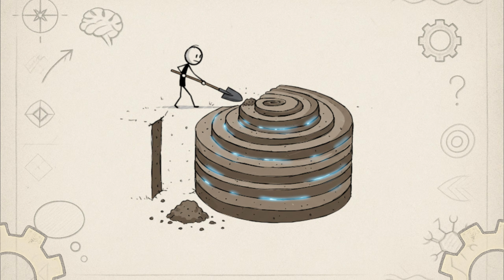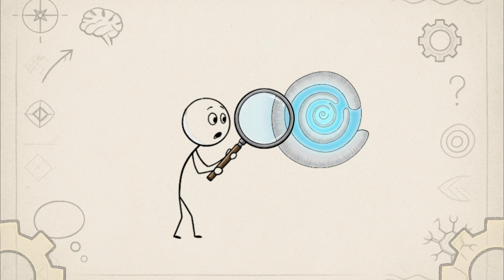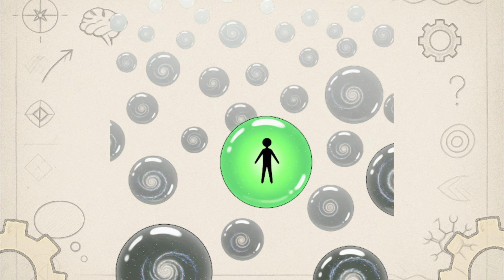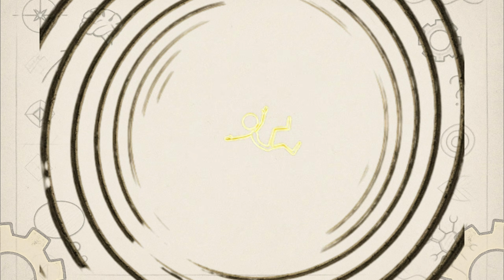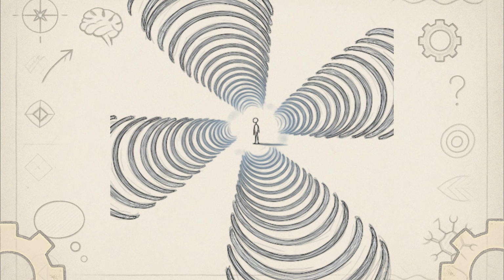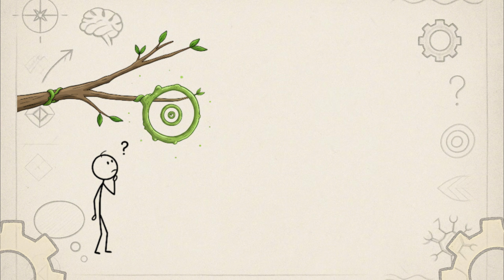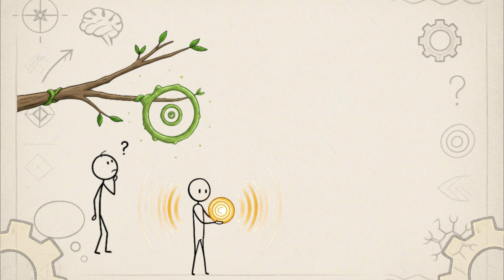And the deeper scientists dig, the more recursive it gets. Particles contain smaller particles. The universe may be one bubble in a multiverse of bubbles. Reality might be built like a nesting doll, but with black holes instead of wood. It's loops all the way down. And that brings us to a bigger question. What if recursion isn't just a trick nature uses? What if it's how meaning is made?